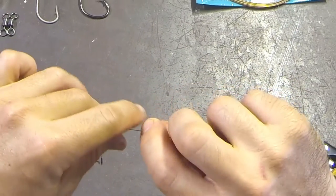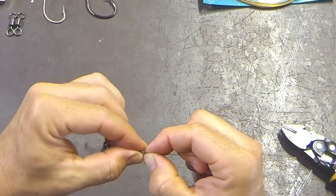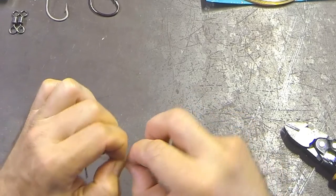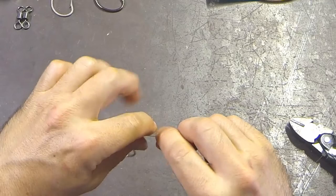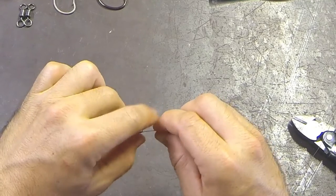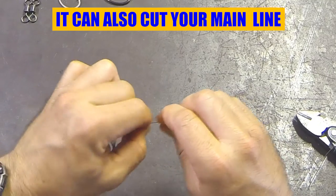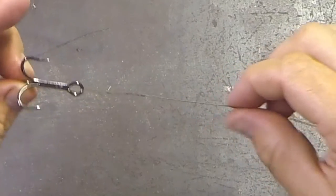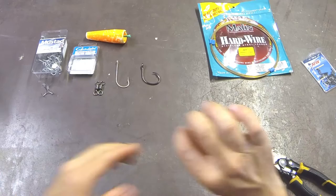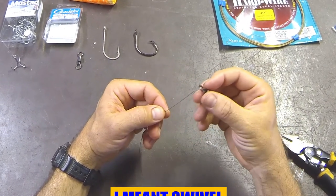You take this little tag end, and you bend it down and back and forth, and it will snap off. You want it to snap off, otherwise it's sharp and it's going to poke you. There it goes. Broke off. There you go. That's the hook end. And then you would go back to the other end and attach to your leader and do the same thing.